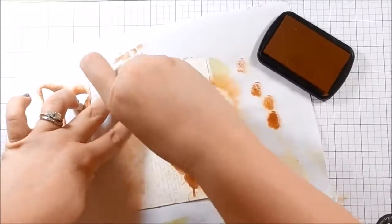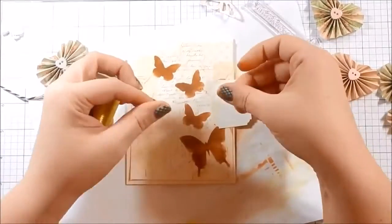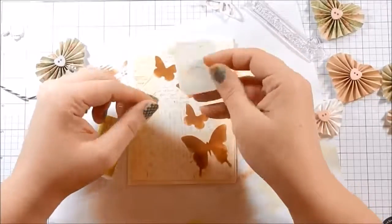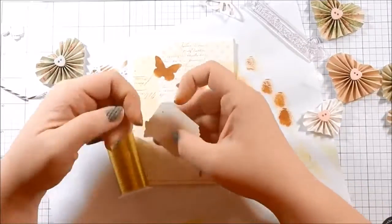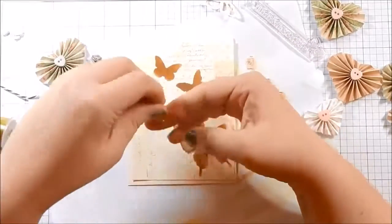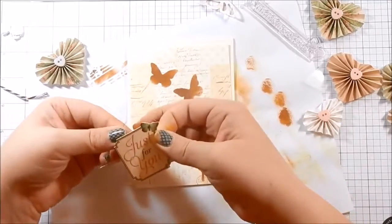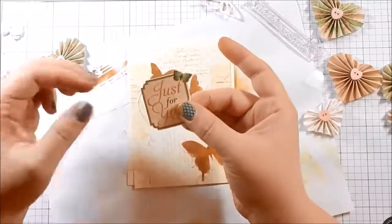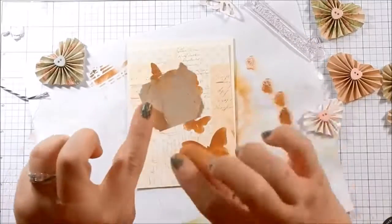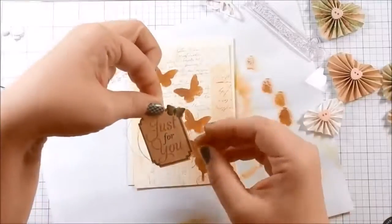And I take that same kind of mixed media pattern paper, ink up some of the butterflies, and then I take one of the sticker sentiments, and I keep the stickiness on the back. And I have this gold metallic thread, and I'm kind of making a nest, I think is what people refer to them as, just kind of a sloppy circular design. And I'm using the stickiness of the sticker to kind of stick the ends to the back of the sentiment and trim it up and kind of adjust it.